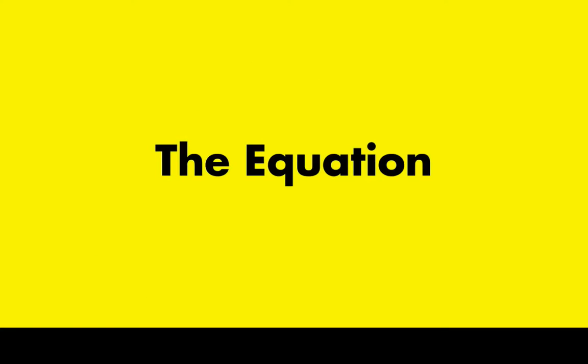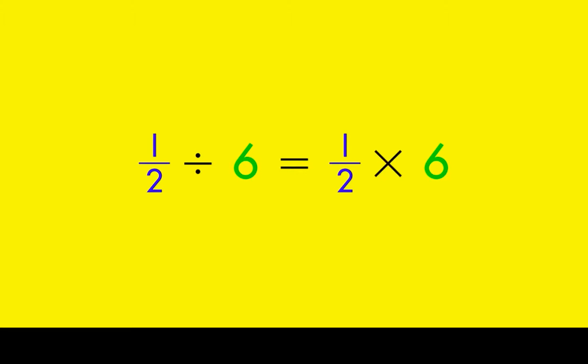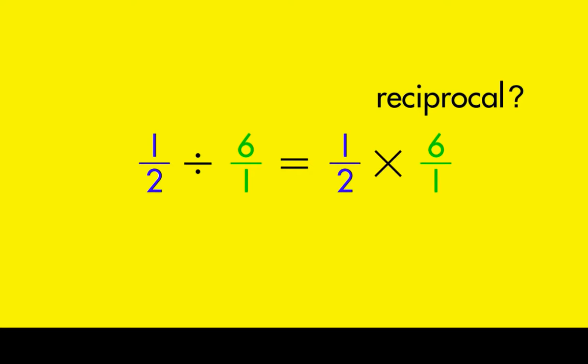Now, let's look at how the same problem works as a mathematical equation. Just like with whole numbers, when you divide a fraction, the divisor splits the dividend into smaller parts. But it can be tricky to see how to perform division on a fraction. So instead, multiply by the reciprocal of the divisor. But what is the reciprocal of a whole number? Remember that a whole number is the same as that number over 1. From here, just flip the fraction to get the reciprocal. This trick works because multiplication and division are inverse operations.